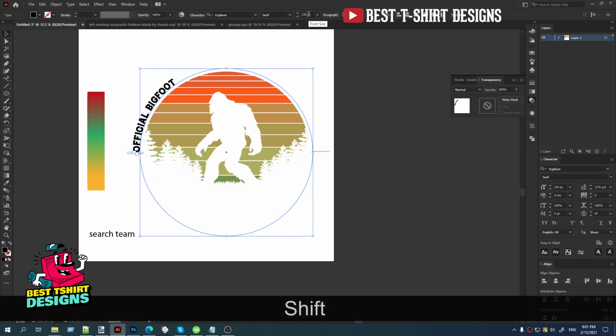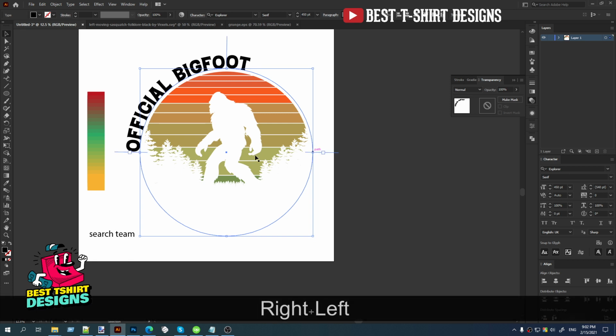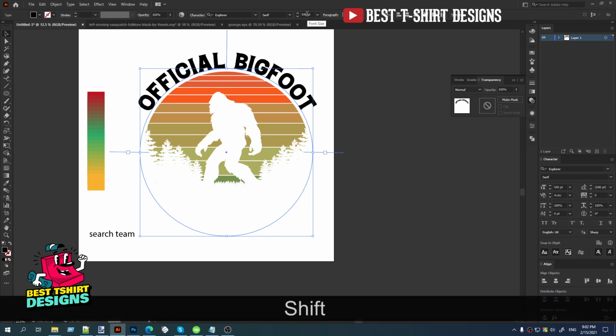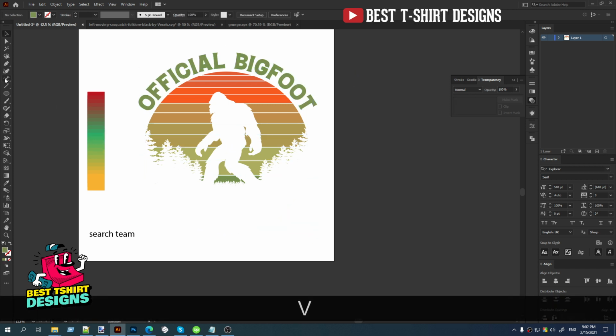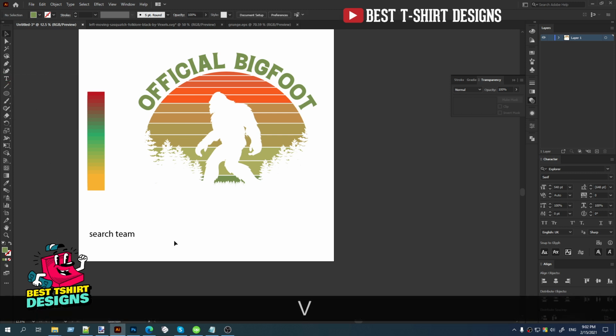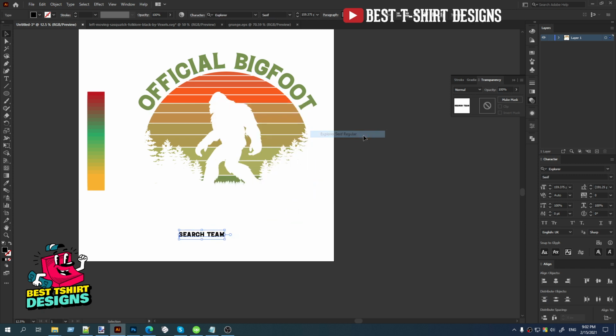So I need to make it bigger, kind of really big, just like this, placing on anchor point here and then another anchor point here. So when it is in these two anchor points, I can click on this center align and it is going to perfectly place in the center position. So I am going to select this one and then maybe pick that color for that text. That is fine. Now I don't need the type tool. I am going to select this text, recent font, Explorer serif regular.